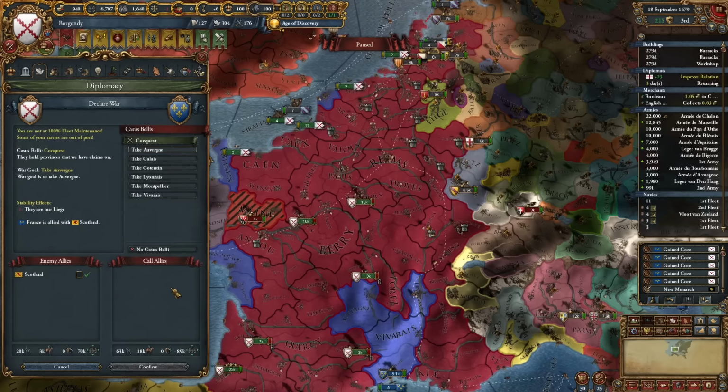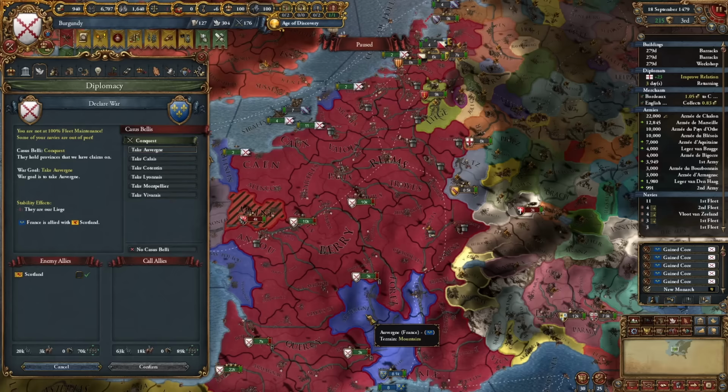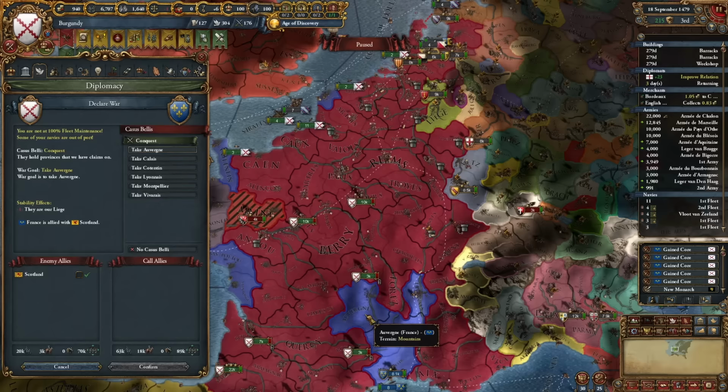There are two reasons why we declare this war against France immediately. The first is that France got a new mission with the Domination DLC that allows them to instantly inherit Burgundy if they get the Burgundian succession. So obviously we don't want to see the end game screen. That's why it's vital that you don't have a truce with France so you can immediately declare war on them. If not, they're going to complete that mission.